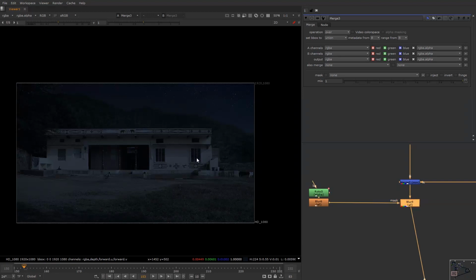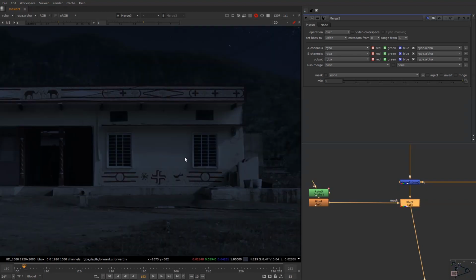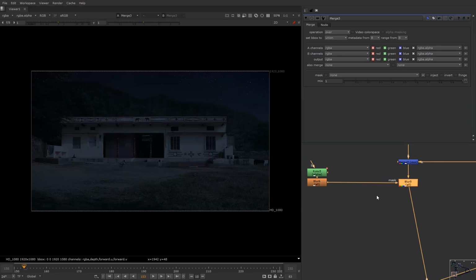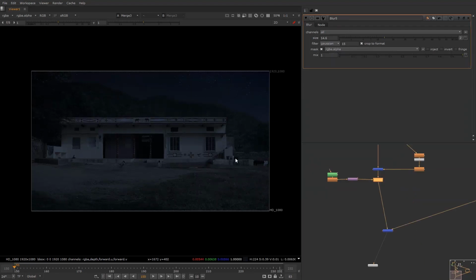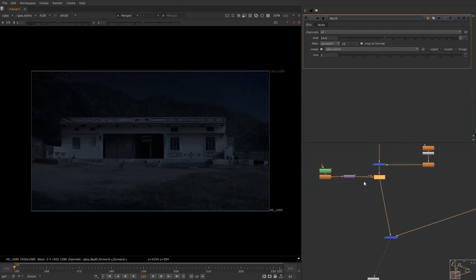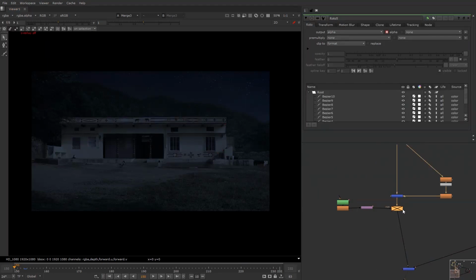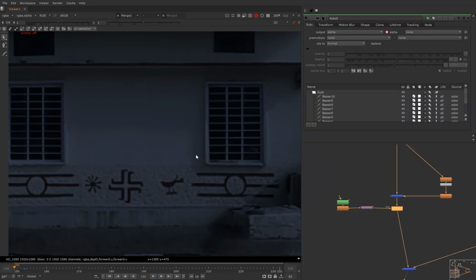This is a really helpful thing that you can see over here in this part. We lose the shadow detail and the sharpness, and it looks really good. So let me pause this and do it quickly. I have tracked as well, and I have done some roto work. Now you can see we lost most of the shadow.